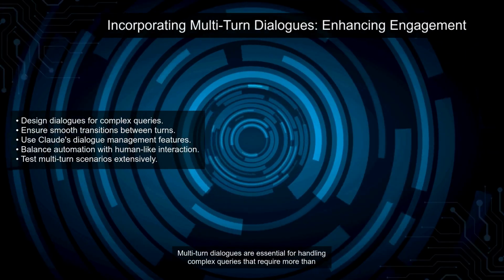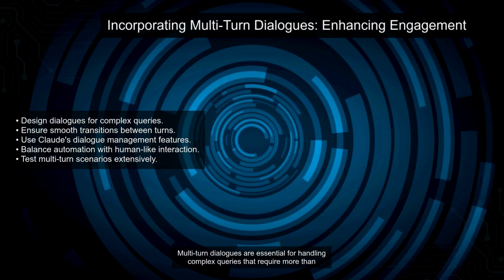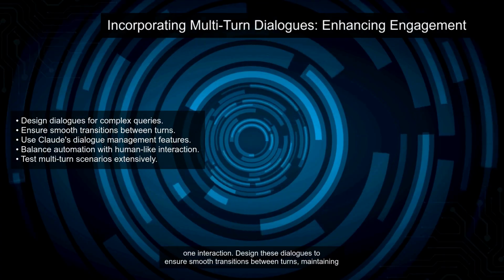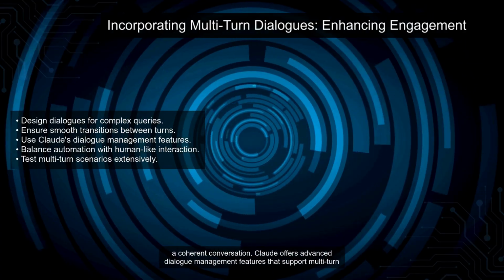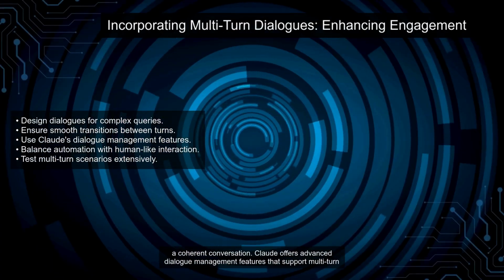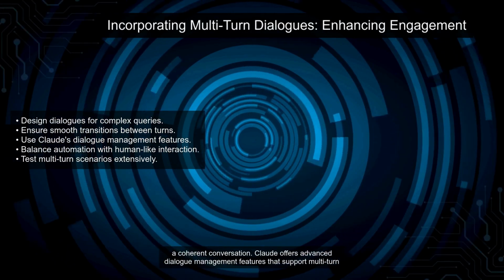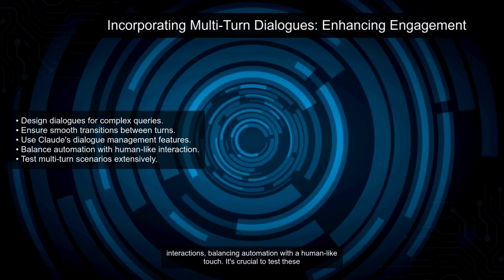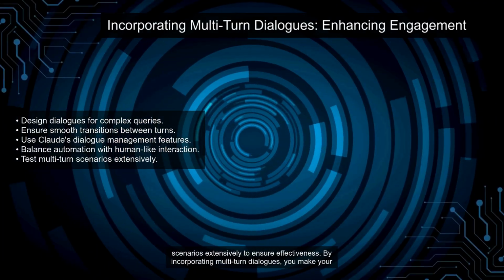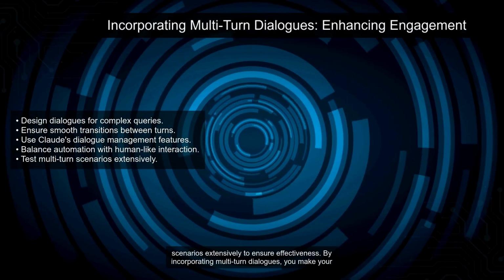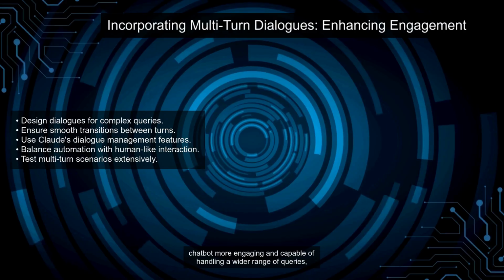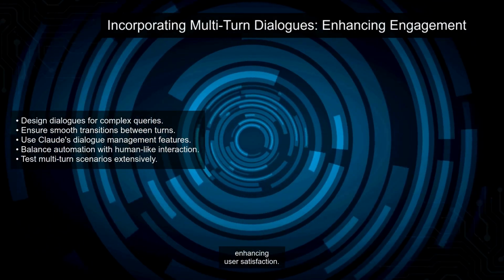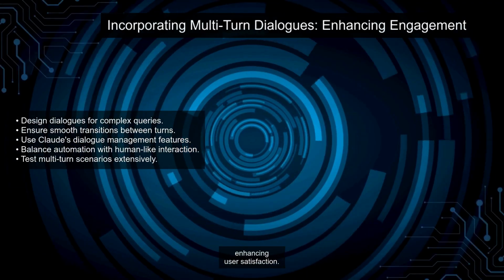Multi-turn dialogues are essential for handling complex queries that require more than one interaction. Design these dialogues to ensure smooth transitions between turns, maintaining a coherent conversation. Claude offers advanced dialogue management features that support multi-turn interactions, balancing automation with a human-like touch. It's crucial to test these scenarios extensively to ensure effectiveness. By incorporating multi-turn dialogues, you make your chatbot more engaging and capable of handling a wider range of queries, enhancing user satisfaction.